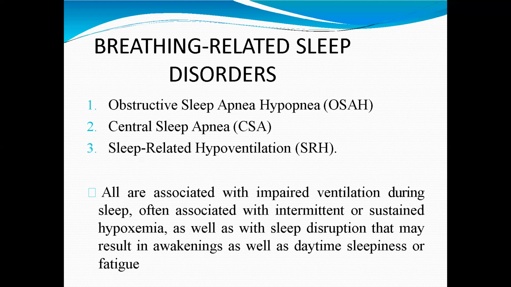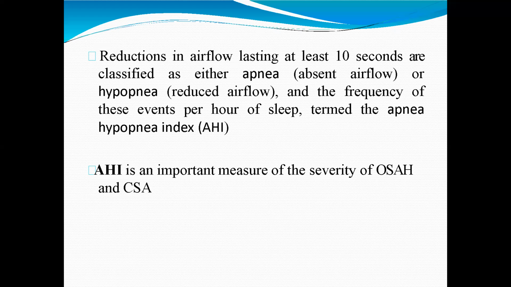So this is what we call it: any airflow reduction that lasts for 10 seconds is classified as either apnea, that is absent airflow because the person is not breathing, so the airflow is not there for at least 10 seconds, or hypopnea, that is reduced airflow, where air may not fully enter. Absent is apnea. Hypopnea is reduced airflow.